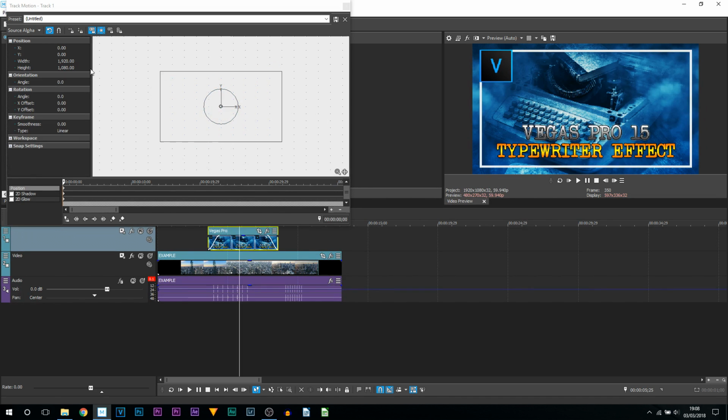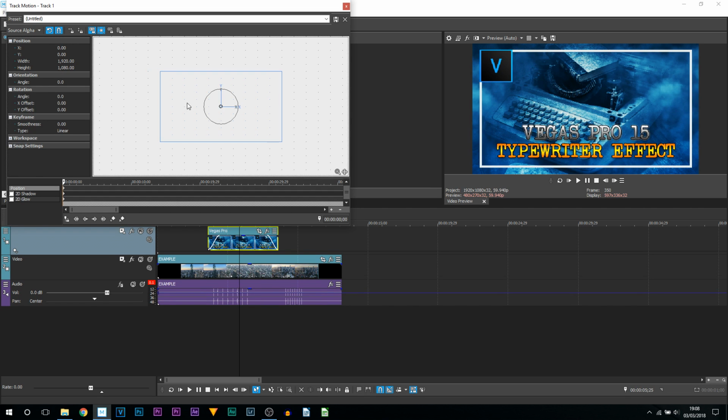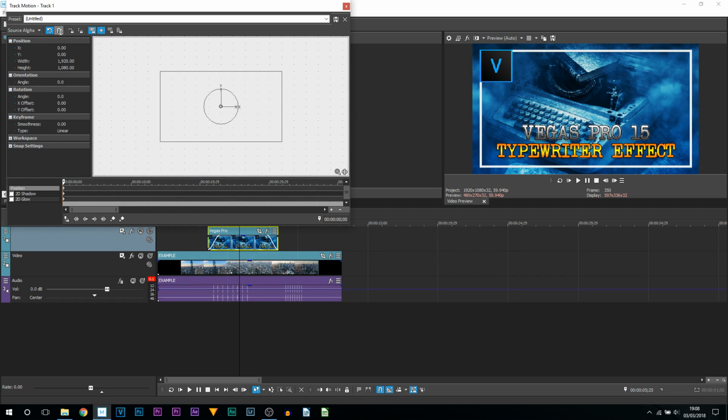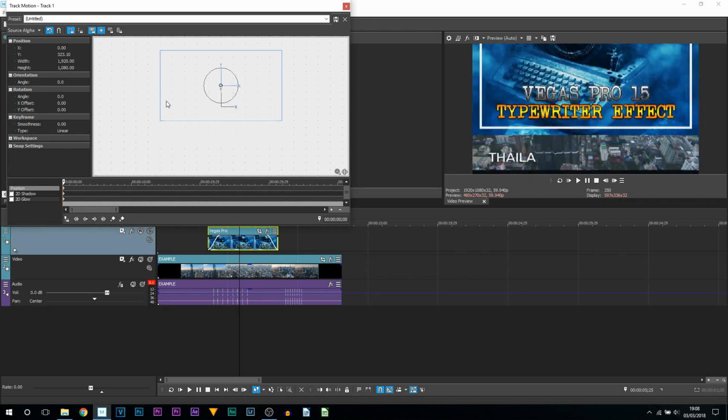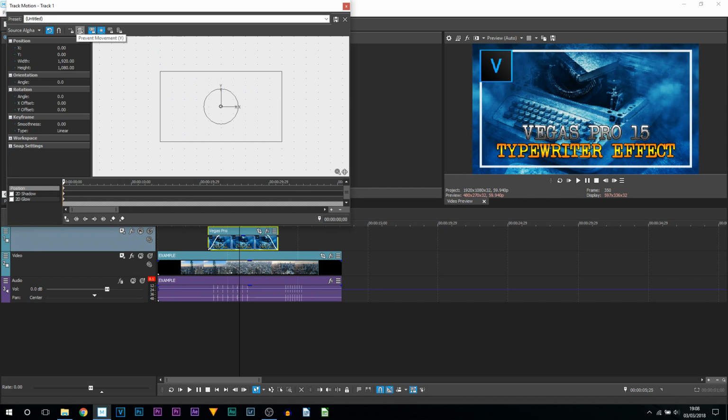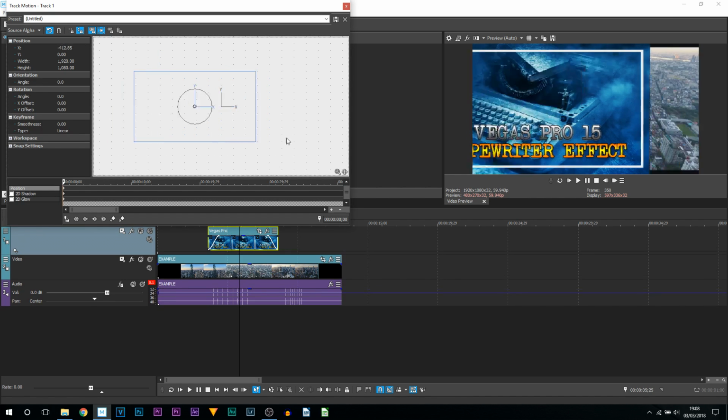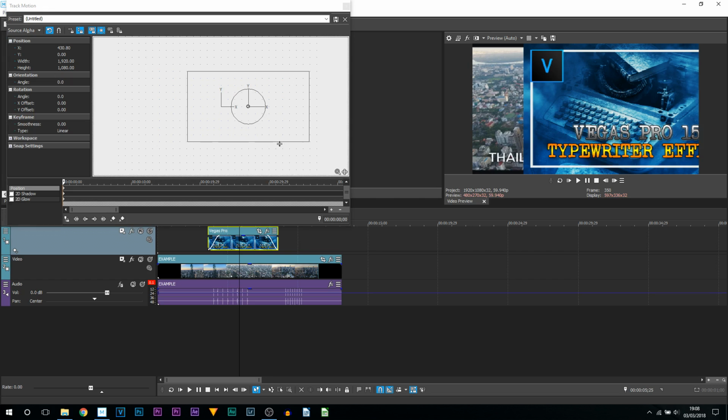So going through the things at the top up here, we have rotation, so this enables the rotation for us. We then have a magnet. Now these dots you're seeing, this is what the magnet means. So I can drag it to the left, you can see it snaps into place like that. You can also uncheck it. We then get prevent moving X only, so now you can see I can only move up or down. We also get prevent moving Y only, so now we can only go left or right. It's a really good way to be accurate.